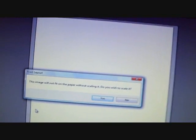We're going to go over to File, and we're going to go under Print Layout. Now this is where I'm going to show you that you can print borderless paper if your printer allows it. I'm going to take that same butterfly collage paper and drag it over here. Now it might take a minute to pop up, and it's going to say the image will not fit on the paper without scaling.